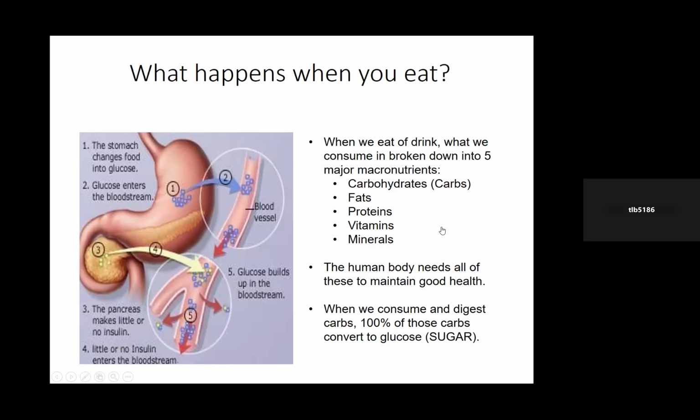For a person with diabetes, the pancreas makes little to no insulin, which means that you don't have the ability to match what you take in and is broken down as sugar with insulin to be converted to energy. So the sugar, or the glucose, then begins to build up in the bloodstream. The more sugar in the bloodstream, the more destruction of the human red blood cell.